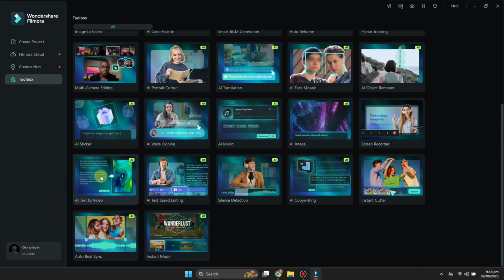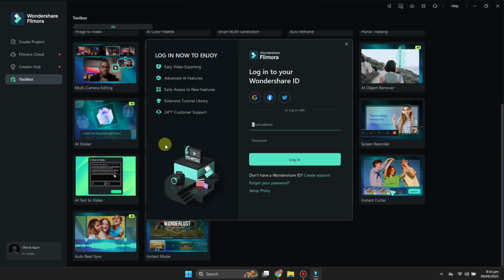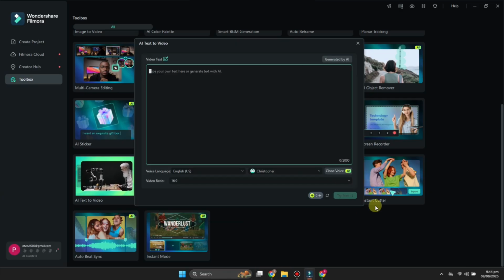I'm going to use this one, which is AI text to video. Simply click onto it and it will ask you for sign in. Simply do it and this tab will open. Here you have to give a prompt. A prompt is simply whatever you want the video to be created in. Simply type it. It can be anything, whatever is in your imagination. Just simply write it up there and it will generate a video on what you have written here.